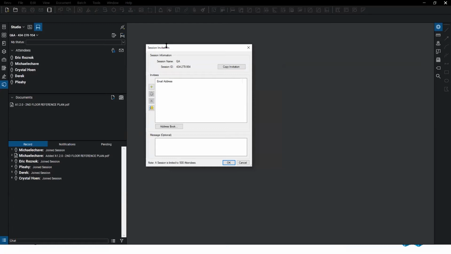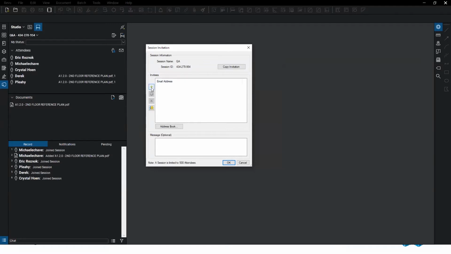So as you guys see this interface, and for those of you that are using Studio Sessions and are joining in just to come along and help out and see how it all works out, for those of us that haven't or are new to it, what is this icon here? So this is the session invitation dialog box that populates after you've created a new session.